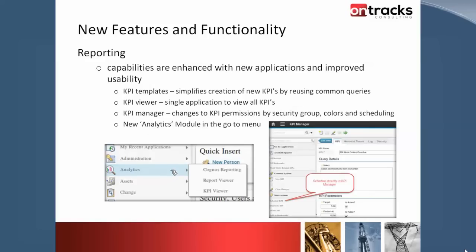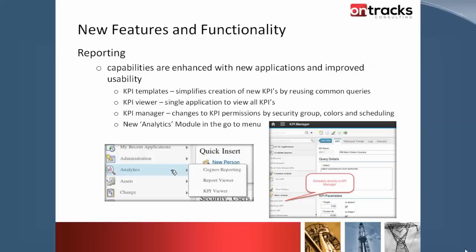All right. Reporting. In 7.6, they have significantly enhanced some of the reporting capabilities, specifically KPIs. There are KPI templates now. This allows you to simplify the creation of new KPIs and reuse common queries. So if users or your administrators are always having to put in the same query to create a new KPI, you can put these in as templates.